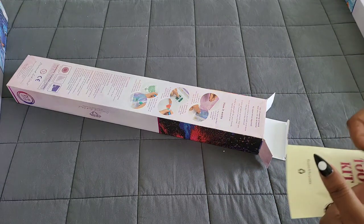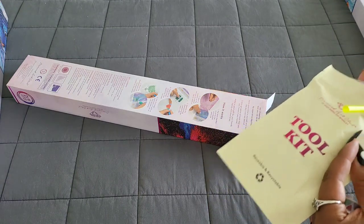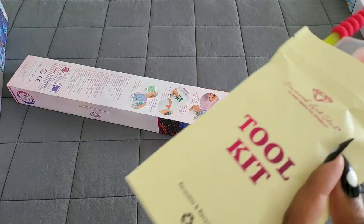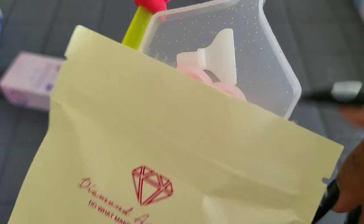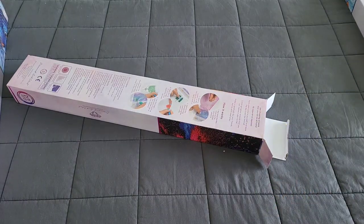And the rest of the toolkit is the same. 7 and a 4 placer, 1 pen, 2 plates of heart-shaped wax and a caddy, and then the clear boat, which is a little bit not as clear as the last one, but I'll take it. It's cute. So we're going to go ahead and put this back in here, because y'all ain't come here for no toolkit. I'm just saying. That black rose, though. They doing the most right now. Diamond Art Club out here showing out and stuff.